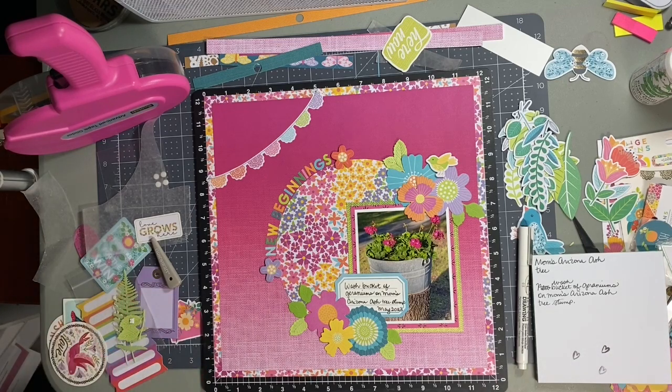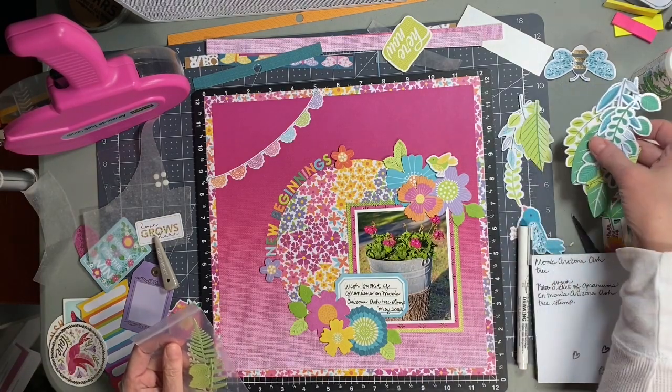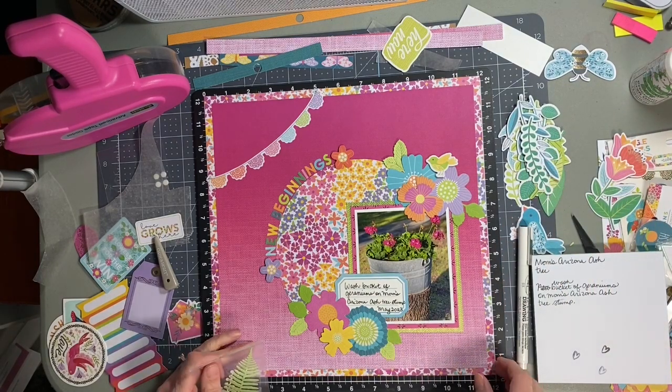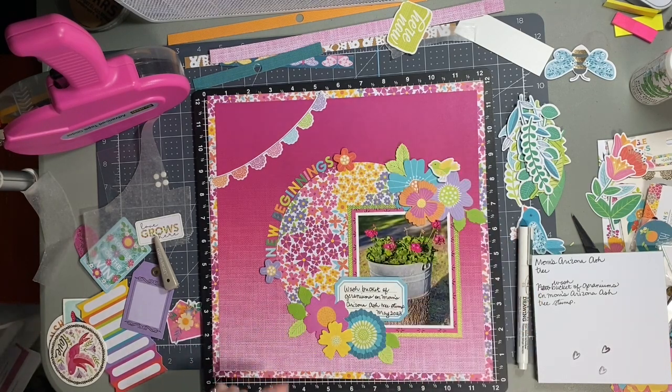But anyway, the layout went really quickly because I didn't have to make anything. I just used only ephemera. I do want to say that I wasn't crazy about my leaf selection. So I remembered that my friend Jeannie Linguini had sent me some foliage she had cut out with her die cutter. I used these leaves, and these leaves are all from her. And I think they just match perfectly.